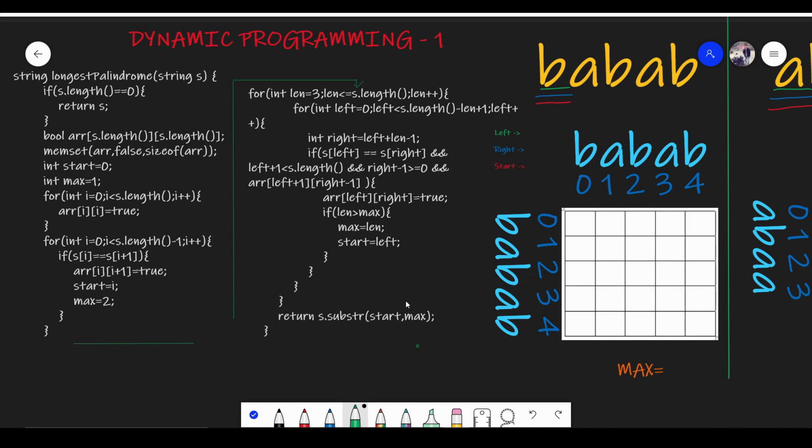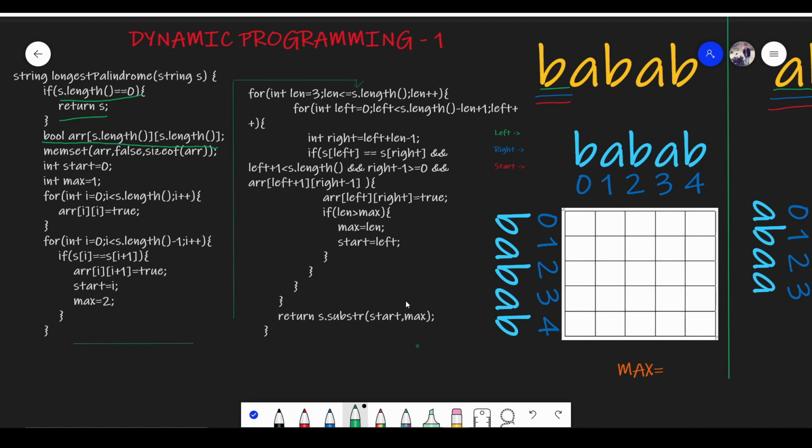First things first, let's check whether the length of the given string is 0, that is, it's a null string. Let us then directly return the string, and that's done for a null string. Now we'll first create the multidimensional array I was speaking about, and of course the dimensions are going to be s dot length and s dot length. So in this case it's going to be 5 and 5.